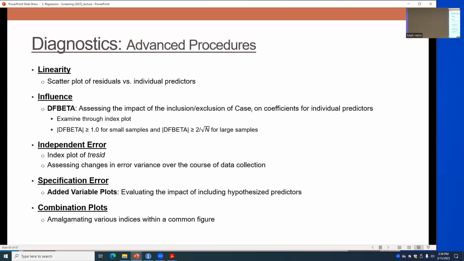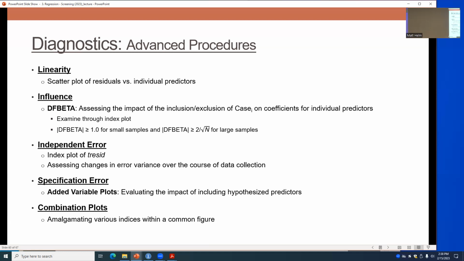You can do an index plot of my residuals. Just line those up. If I'm seeing a linear pattern where my residuals are getting bigger or smaller as the study goes on, that can suggest that there's something going wrong with my methodology, probably experimenter drift. Whoever's running the study might get looser and looser, or I had bozos at the start and then got people coming in who were better, and then things started to come down. Again, if I have concerns about things going on in my data, these are ways to tease that out.